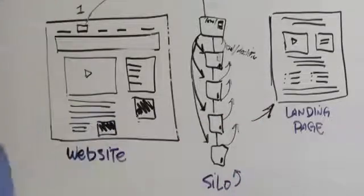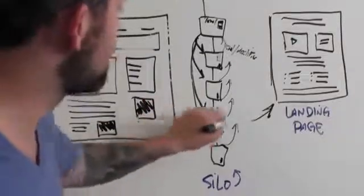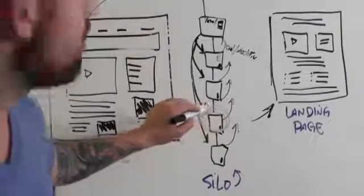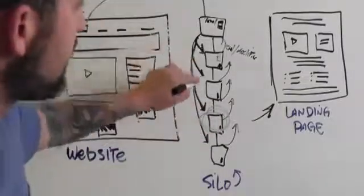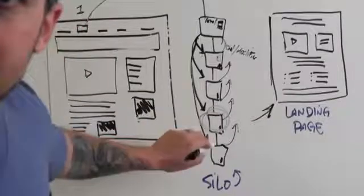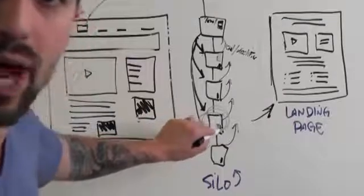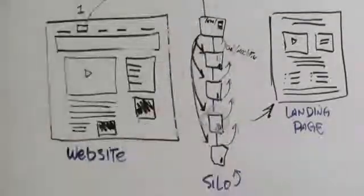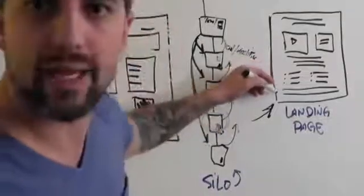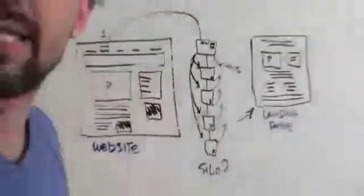But the whole idea being that when somebody goes into a search engine and they search for peanut butter in San Diego, right? They would be led to one of these pages that would fill them up with great content. And why would it lead them to these pages? Because of all the authority that these other pages are building for it, and all the relevancy that these pages are building for it. And there's a great optimized ad right here where the viewer clicks, and takes them directly to your landing page where they opt in and become a lead or become a sale.